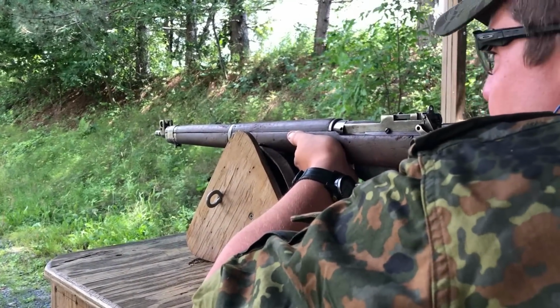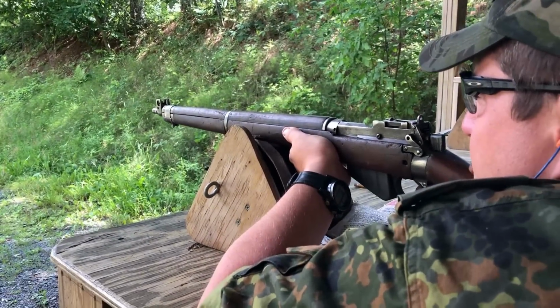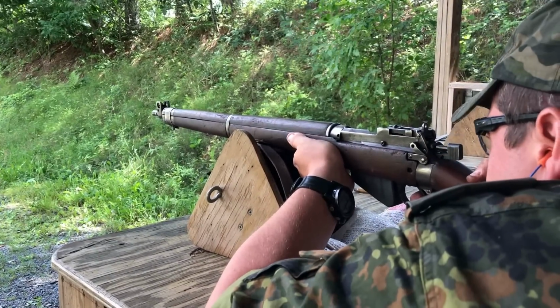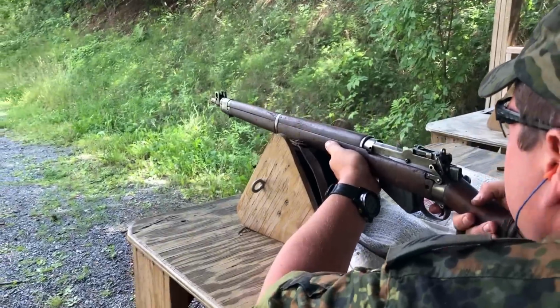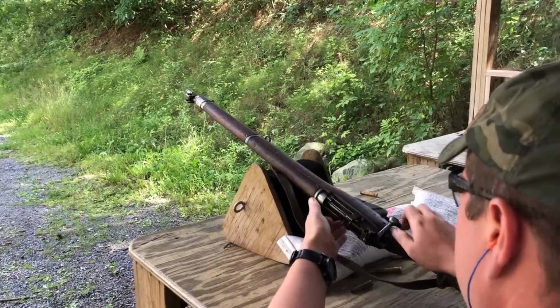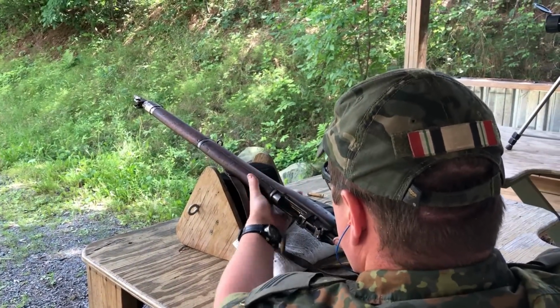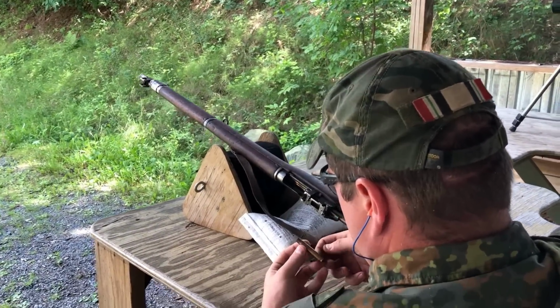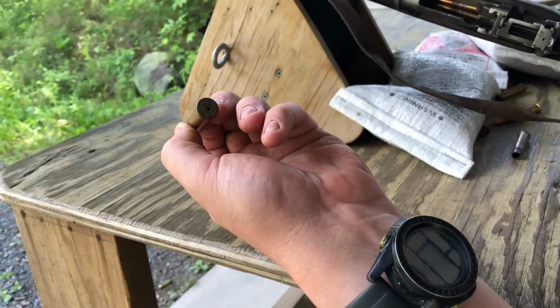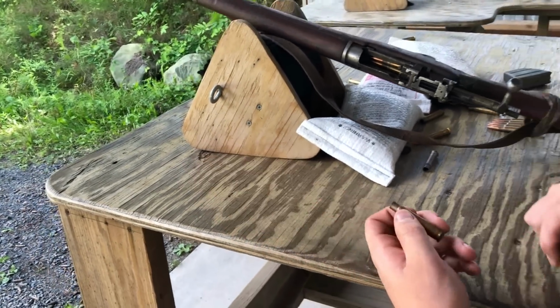Okay, yeah, so this one's got a weak firing pin spring, it would appear. Ooh, I got some splashback on that one, or some blowback. That's not good. I'm glad I moved. Yeah, that one. Oh, the primer, burst primer. Because I hit it twice, that's what happened. Oh, okay.